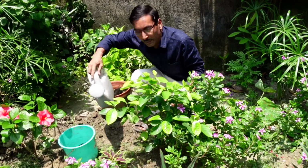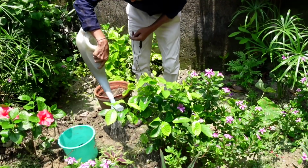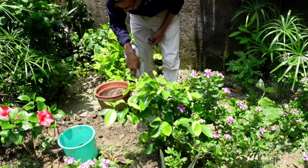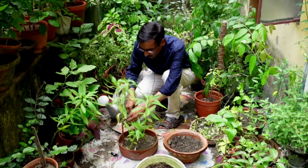And after proper plantation, you water the plants properly. You can sprinkle water, and you have to take care for the next 3 to 4 or 5 days regularly, so that the plants do not go into shock. So this is the plantation. You can do every kind of plants.